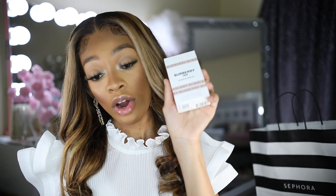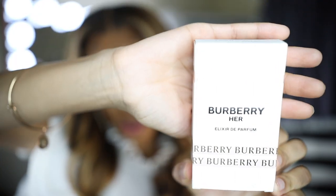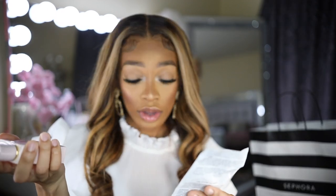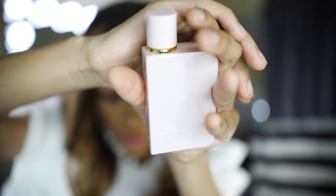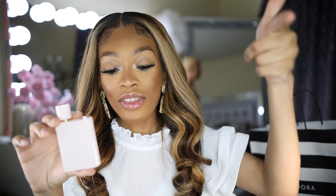I'm going to be reviewing the Burberry Her Elixir Day perfume. Here's the packaging — it's very pretty with gold letters and pink on it, white, very simple but very cute. I got the 1.6 ounce. This is a fairly new fragrance; it just came out in 2022. The original price is $117 for the 1.6 ounce, but with a one-time-only 20% deal I got it for $93.60. This is what the bottle looks like — it's very cute, it's pink, and it says Burberry on it.